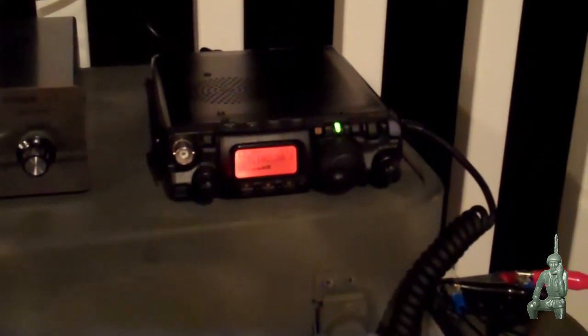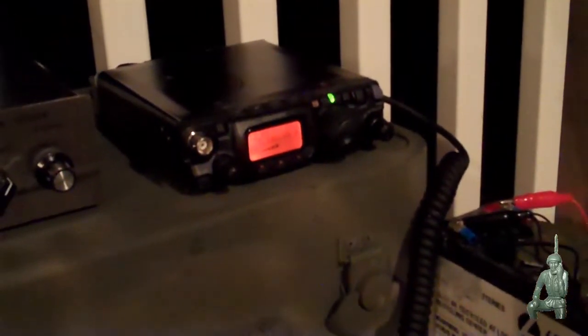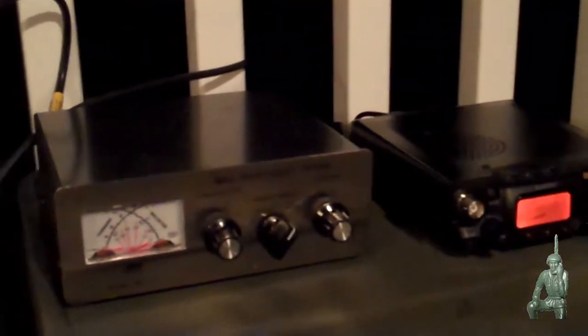Hello YouTube Preppers, this is the Comms Prepper. Relocated to station, now we're in New Hampshire. Finishing out the last week of vacation, we'll actually be going back to Long Island. But I broke out the bug out bag radio when I got up here this evening to see if I had any email on the system. This is a recap for those of you who watch my videos, but I'm trying to show the flexibility of the bug out bag kit and the ability to send and receive email regardless of your location in the country.